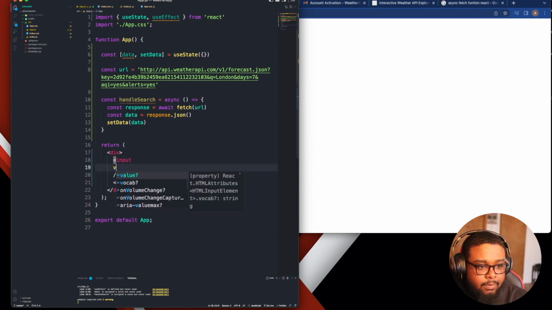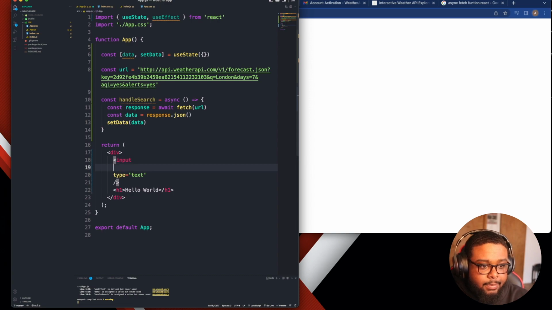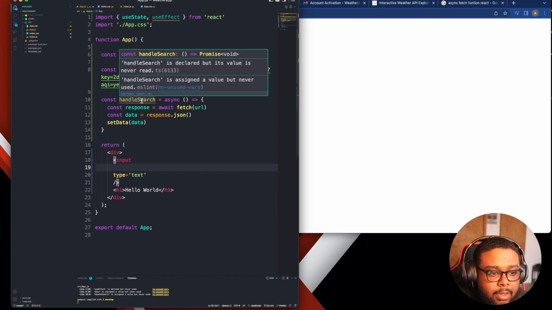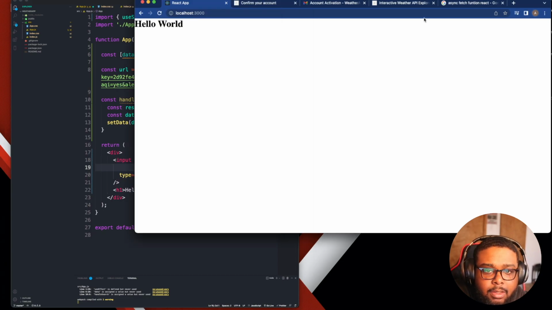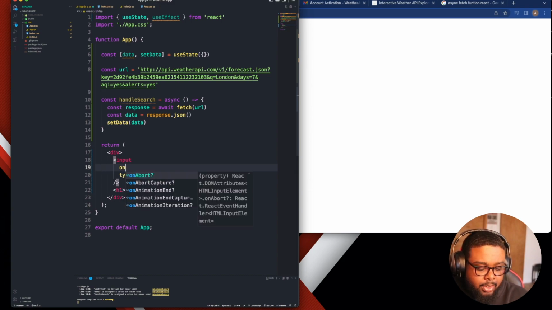So I want the type to be text, and I want handle search. I'm trying to think. So whenever you search, I want this to happen. But it's not on click. I think it's like on key press, I believe.